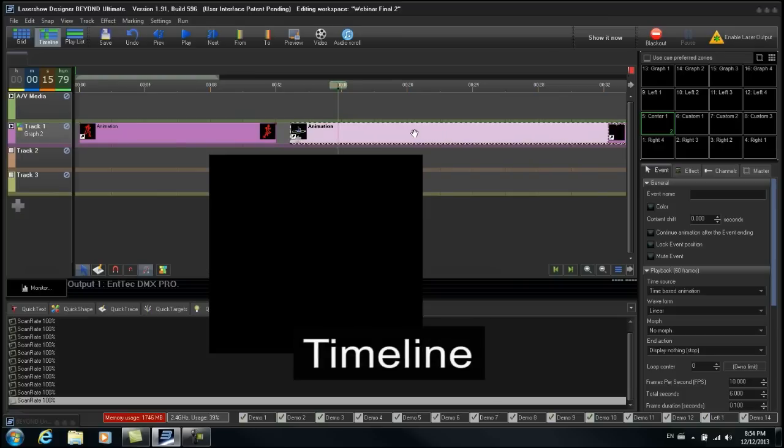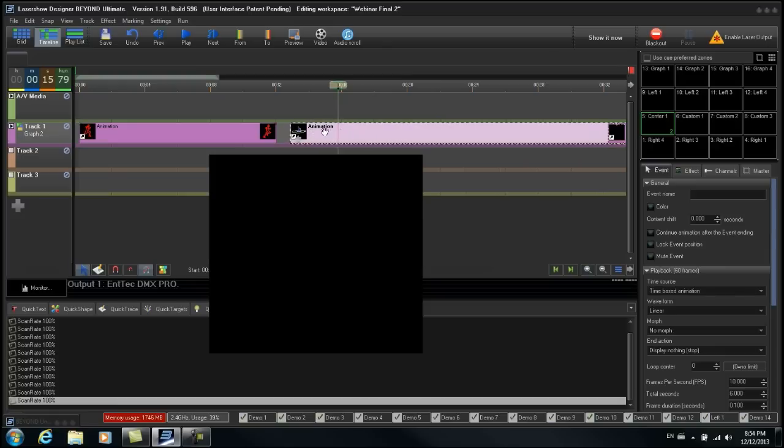A couple things about the timeline. With the timeline, there's a really neat feature where you can drag one track item over another. So here we're going to get a cross cut. Let's play it, and I'll show you what I'm trying to explain here.